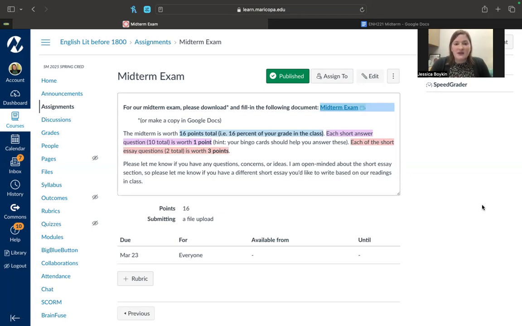Basically, there are 12 questions. 10 of those are short answer questions. I'm going to ask you to look at the descriptor or term, identify a work that fits that, and then provide a short explanation of how that work fits that term. If you filled out those bingo cards and you're feeling confident about those, you're just going to take it a little step further by not just naming the work that fits that term, but also explaining how it fits. Please let me know if you have any questions about that.